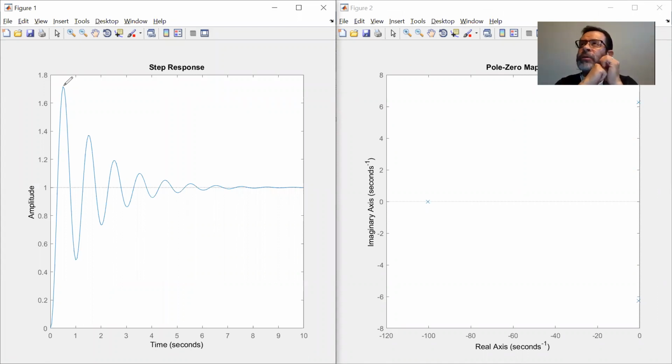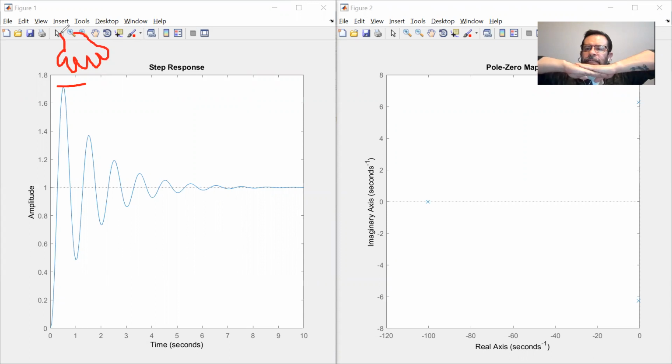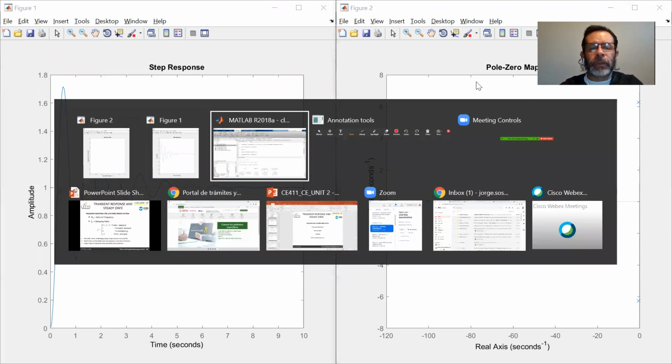How do I usually interpret or try to remember the concept of damping? Think about the overshoot and think that you have a hand here. I'm going to try to draw a hand. And imagine that the damping is a factor that's making you push the signal down. So what happens when I increase the gain? I'm actually not generating more damping. So the reference was 100, then I incremented it to 500. Let's give it a lower value, lower than 100.